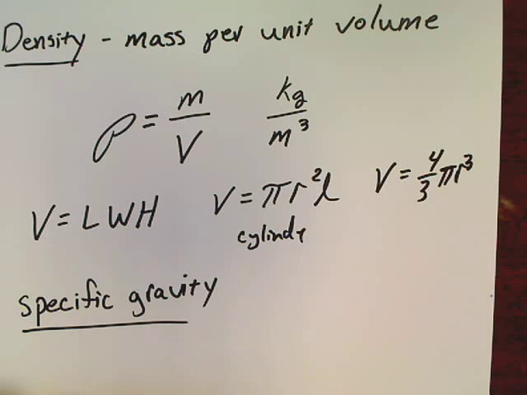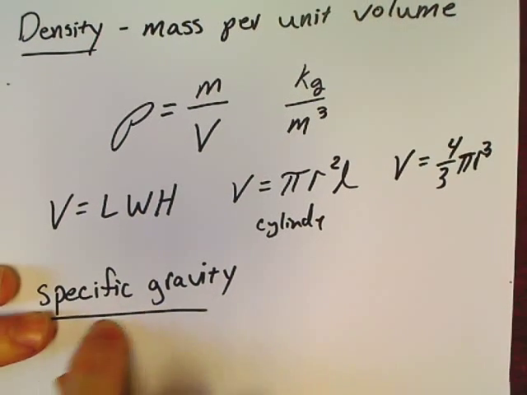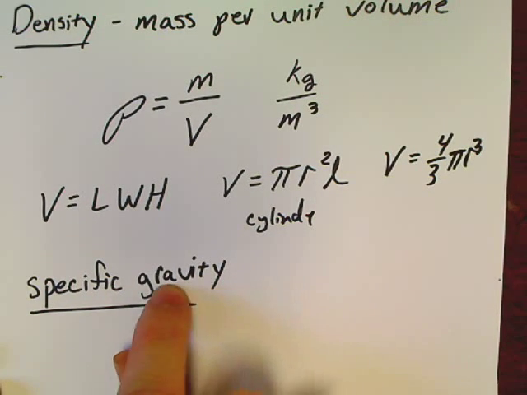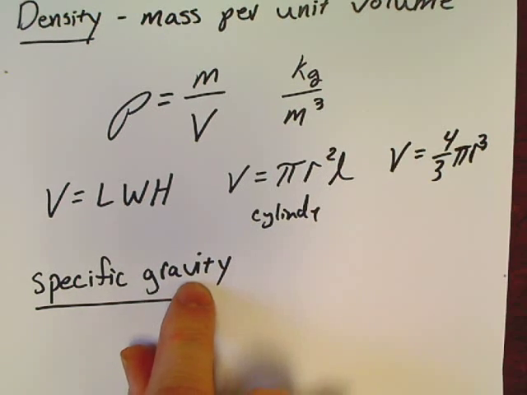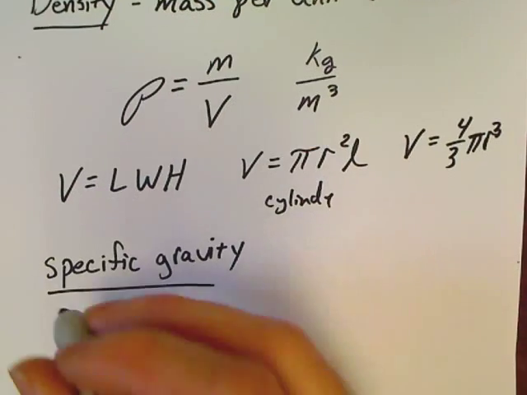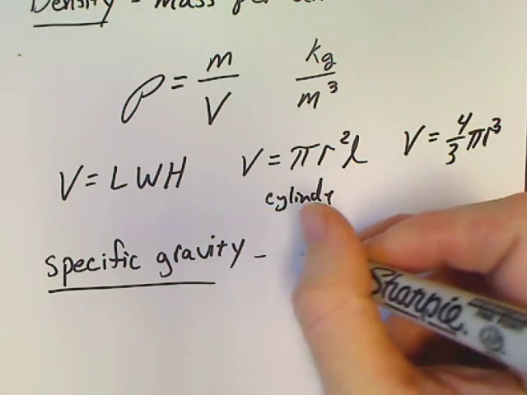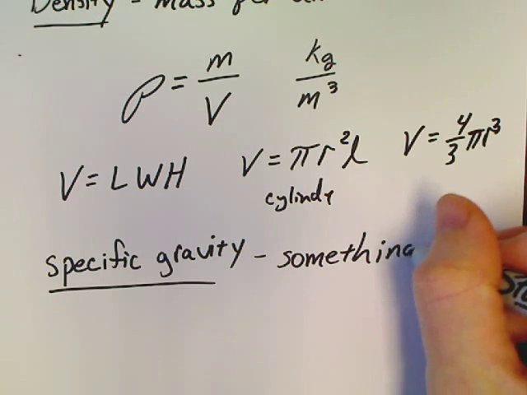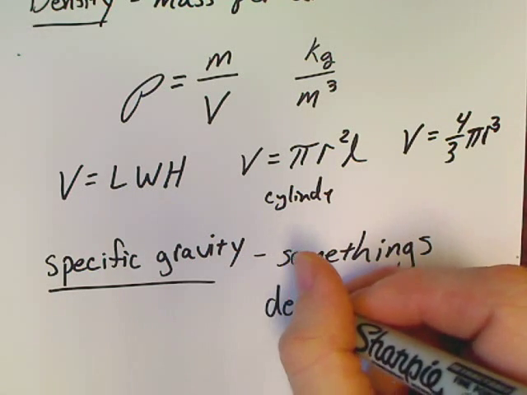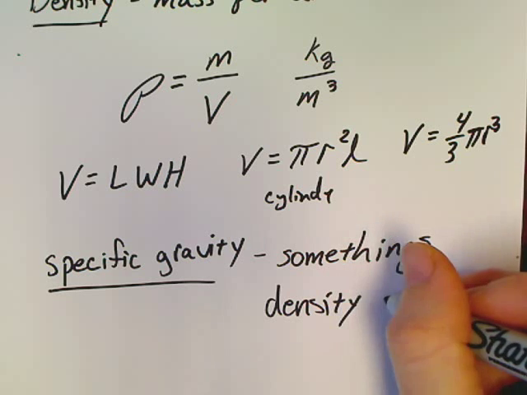Now sometimes in these problems you're going to see the word specific gravity, and by gravity, this has got nothing to do with 9.8. That's where some people say, 'Oh, so gravity has changed?' No, if you're on Earth, gravity is still 9.8. So specific gravity is really just this: something's density compared to water.